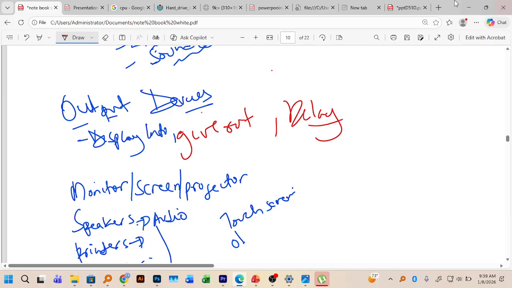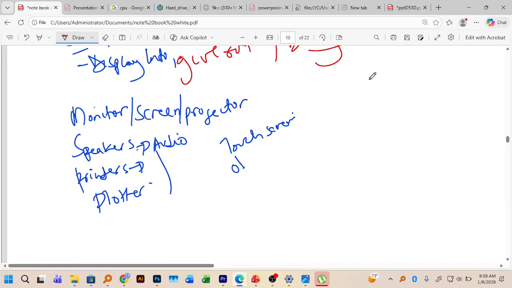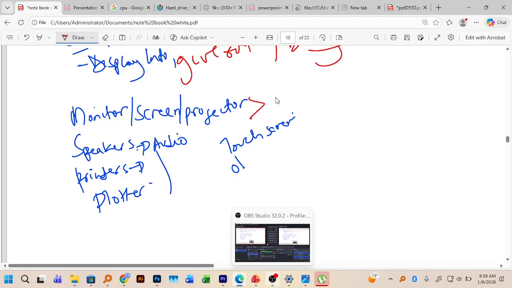Can you mention some of these? We have the monitors, the screens, the projectors. These usually display information as soft copy. Whatever we see on a screen is soft copy. What we have here is a projector. Those right there are monitors.